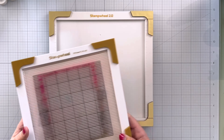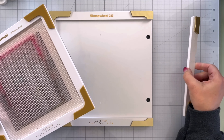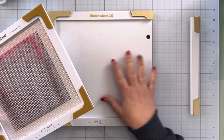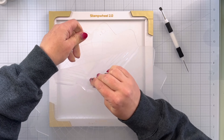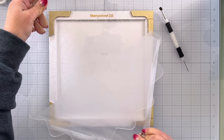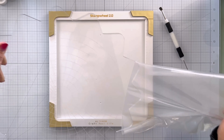The other thing is that this piece here is removable — you can take it out — so this gives you all kinds of additional options. The acrylic top plate here is going to have a piece of plastic on it which protects it, and once you remove that it will be clear.